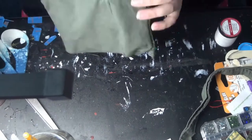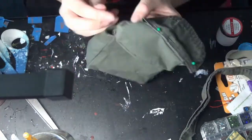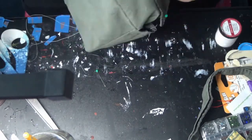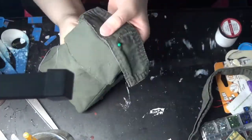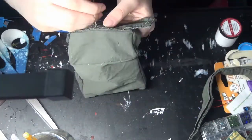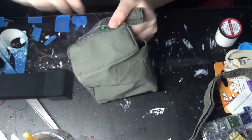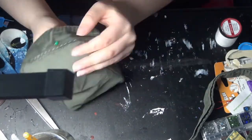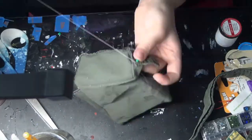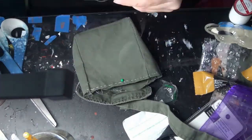I put a pocket topper on the cargo pocket so it looks a little more interesting — I didn't make a big enough flap, so I'll do that off frame. It's so hard to do these projects on camera; filming makes it take about four times longer. I've got like five other projects to do right now that I'm not going to film because I need them done in less than two days each. I'm just sewing that on and trying to make it look pretty. We're almost done with this piece. The next thing I did was attach the button.